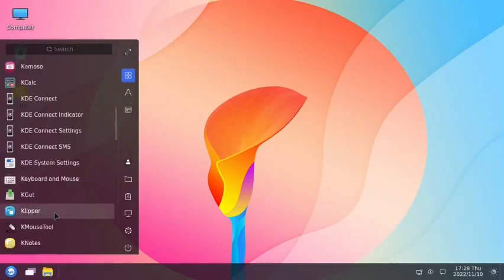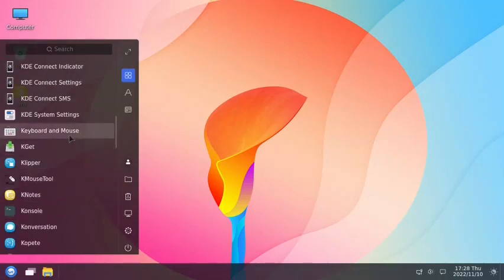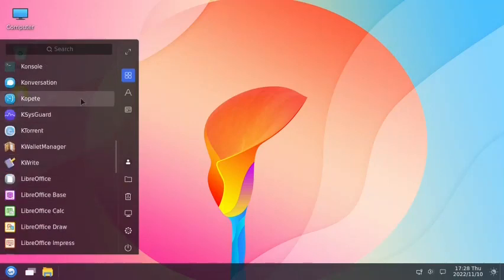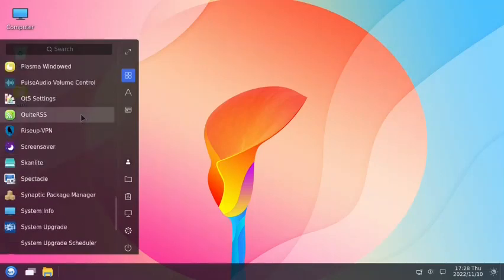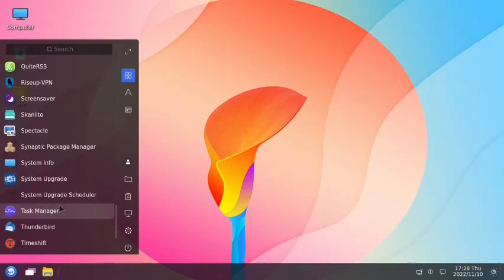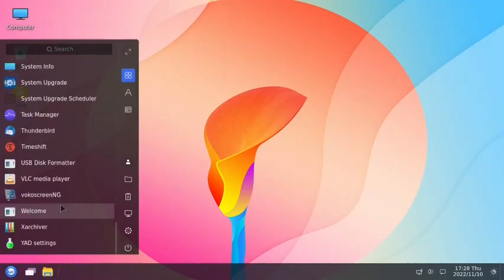Now let us see any UKUI specific applications are there or what not. So there are no other UKUI specific applications that can be seen here.